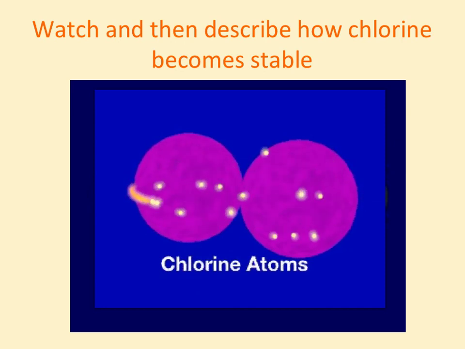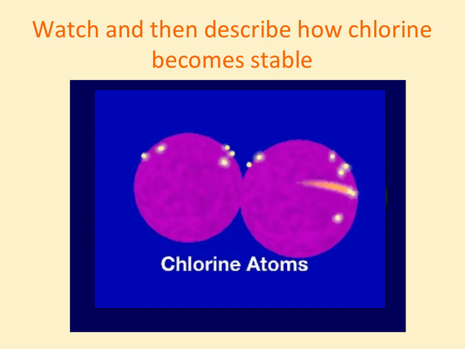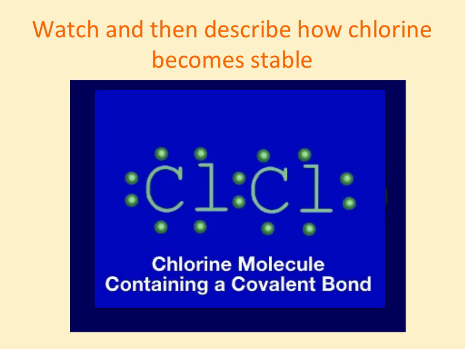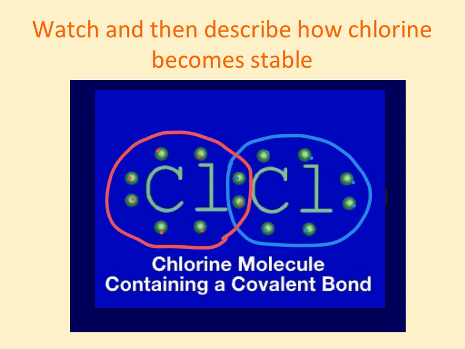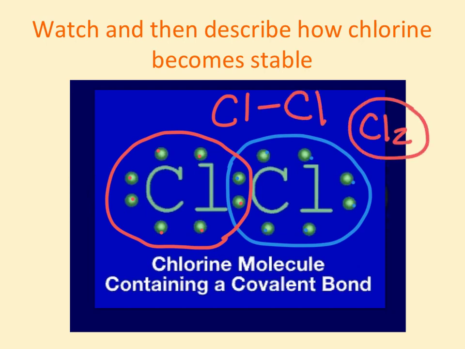So we can see here the shared pair is rolling around in between and back and forth the 2 joined chlorine atoms. And this is a really nice picture here because I can see each chlorine atom had 7, right? They linked together and made a shared pair. They all now have access to 8, making them both happy, linking together as chlorine and chlorine to make Cl2, another type of diatomic element.